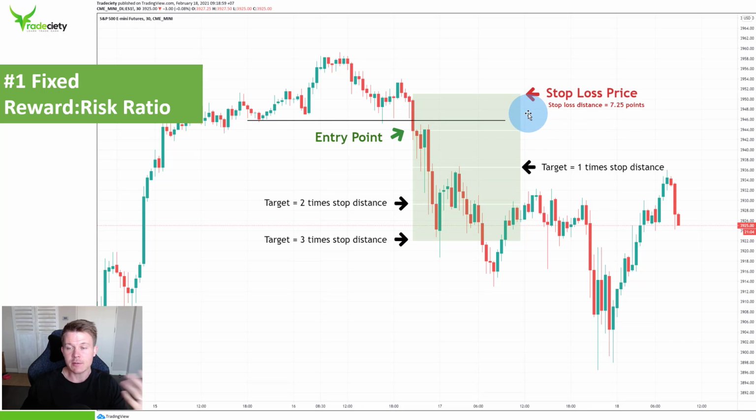And then you just multiply the stop loss distance by either 1, 2, or 3 to get a specific reward to risk ratio. So if you want to have, for example, a 2-to-1 reward to risk ratio, you use 2 times 7.25, which is 14.5. Or if you want to have a 3-to-1 reward to risk ratio, you set your target at 21.75. Or if you want to trade with a reward to risk ratio of 1-to-1, you just simply use the same stop loss distance for your target as well. This is a very good approach, especially for new traders, because it eliminates a lot of guesswork and you don't have to worry too much. However, at the same time, you have a consistent target approach already.